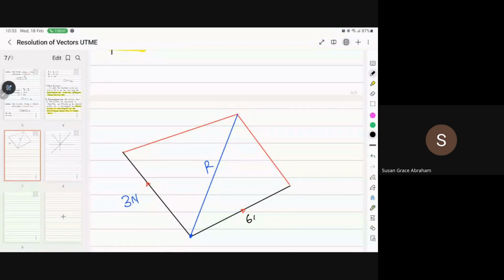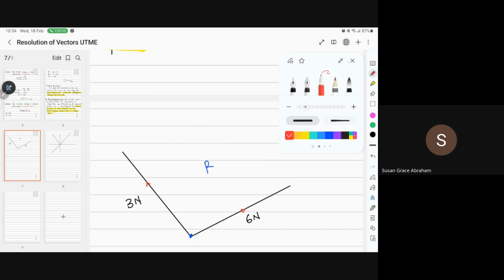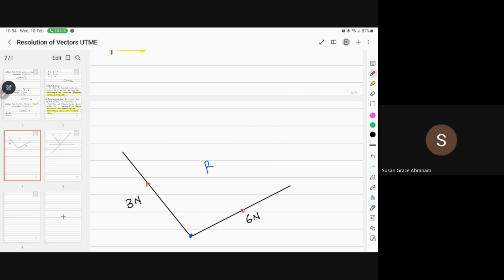So this is 6 Newton here. And then this is 3 Newton. Let's just apply that. All right. So, also remember that in as much as my parallelogram is not parallelogramming, they should be of the same height. But you can see that my own is not of the same height, right? They should actually be of the same height. So let me see what I can do so that it will look like a parallelogram. But if it will take me time, I will leave it.